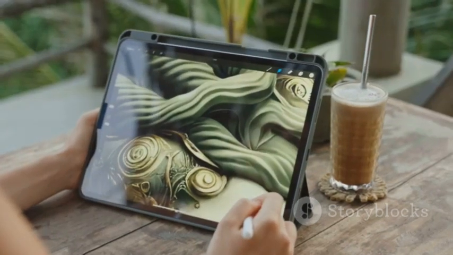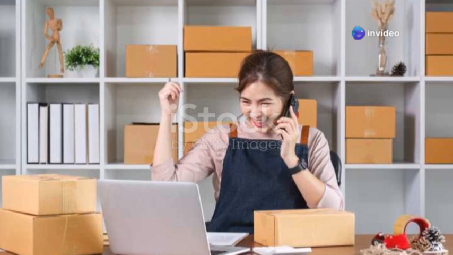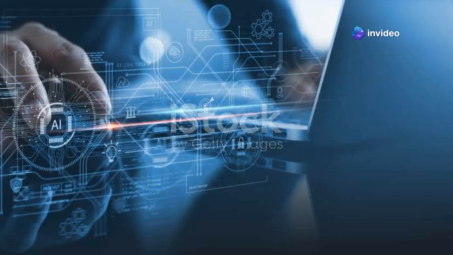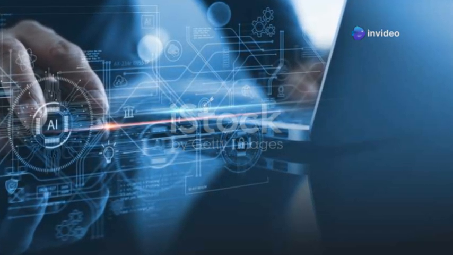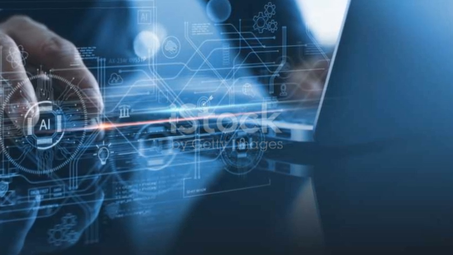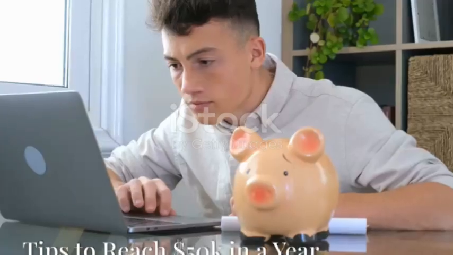And of course, we can't forget about NFTs. If you're creative, you can create and sell your own NFTs, whether it's digital art, music, or even just cool designs. The NFT market can be volatile, but it's also a place where you can potentially make a lot of money if you create something that resonates with people. The key is to find what you're good at and leverage those skills in the Web3 space. Whether it's writing, coding, designing, or simply being an active and engaged community member, there are countless ways to monetize your skills and passions in this rapidly growing ecosystem.